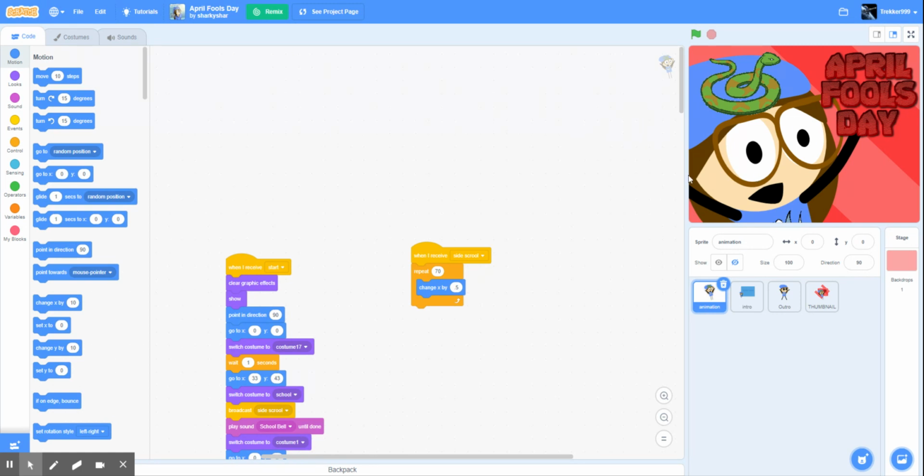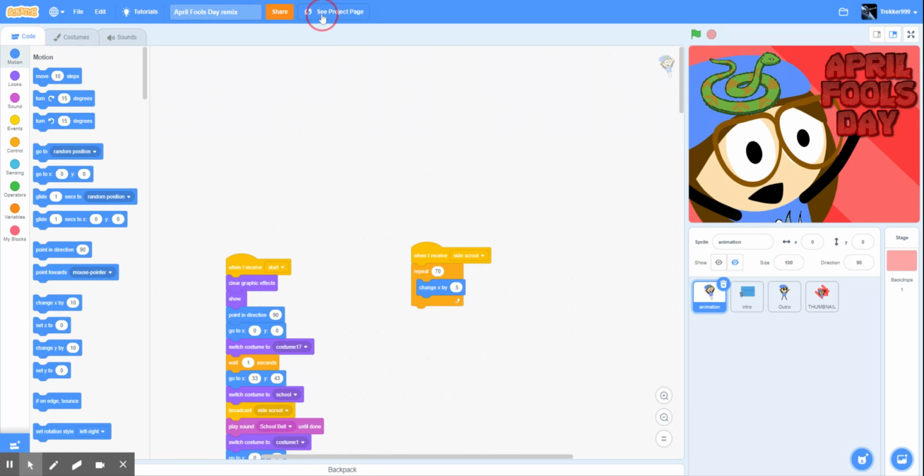Now, in real life, I'm going to try the program first, but we're not going to take the time to do that right now. So when I click remix, the project is now saved in my space. It's my program, and what I'm going to do is create some changes to it, and then I'm going to repost it. And when I do that, I'm going to make sure that I give credit to the person who made the original program before I post it.